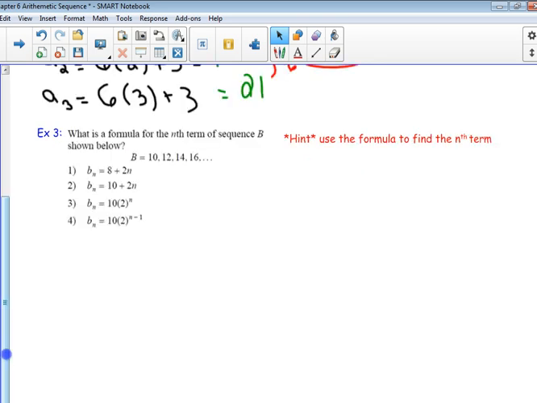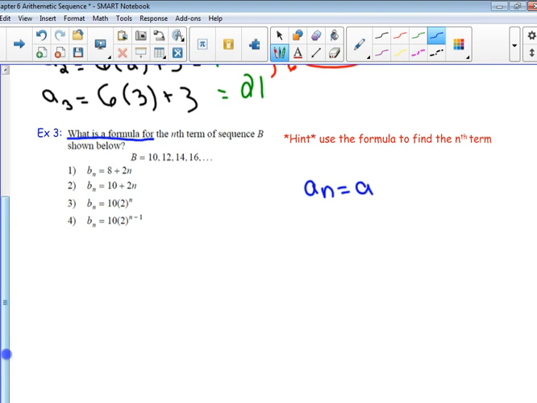Now, sometimes they like you guys to make a formula. This is a little bit trickier, but not too bad, right? So whenever it says anything about making a formula, you want to use the arithmetic sequence formula. This is what I said I'd give to you guys. A sub n equals a sub 1 plus n minus 1 times d.